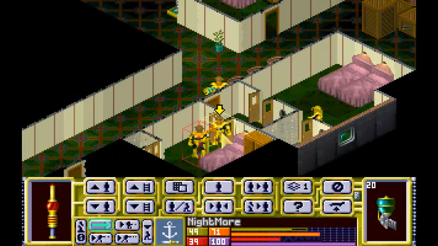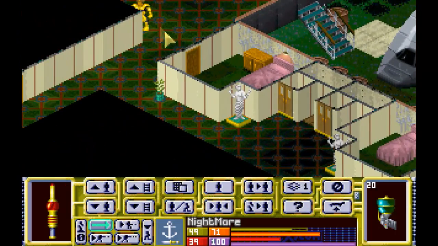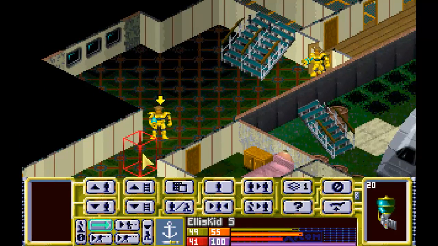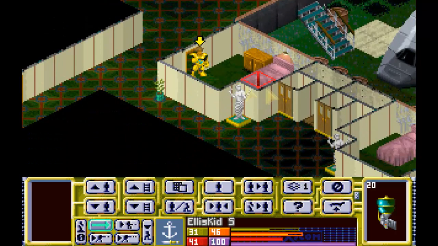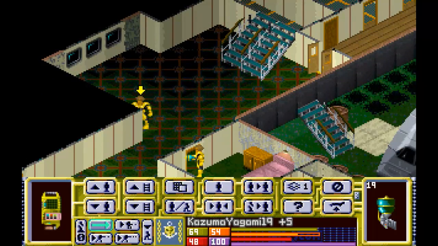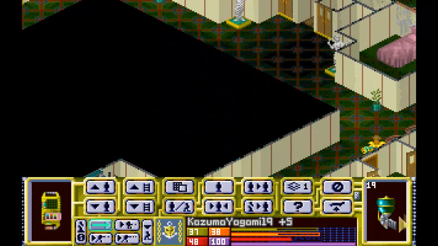Wow, so yeah, we've got D's under alien control as well, so that's kind of a pain in the neck. Anybody? Okay, no. Anybody in this here bedroom? No. Okay, so Alice is fine. Kazzy, come up here.